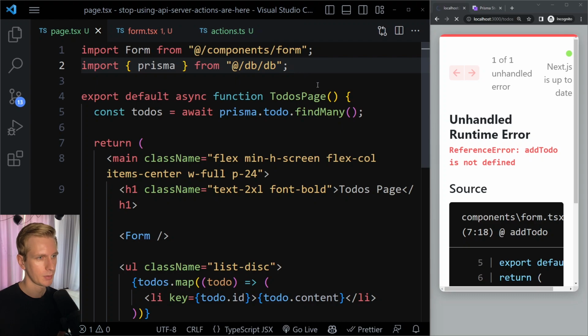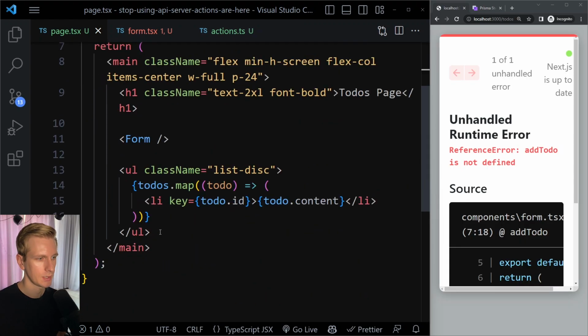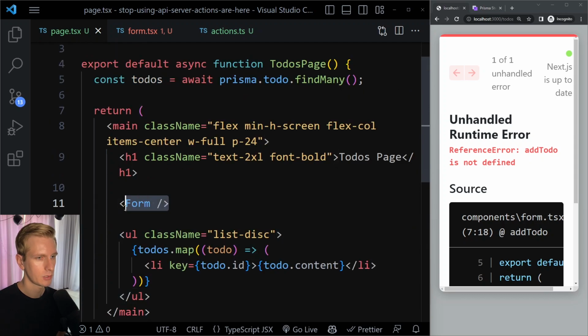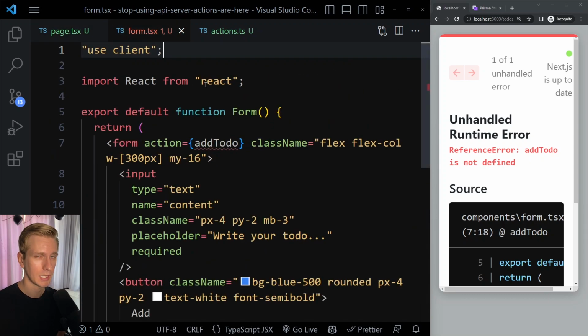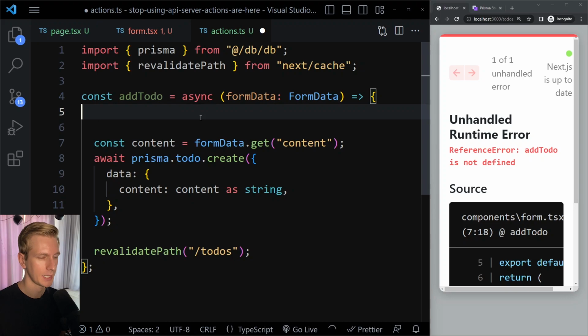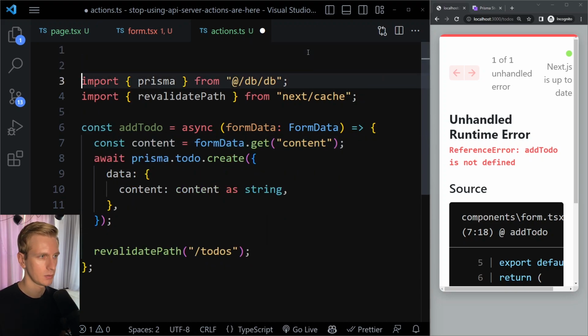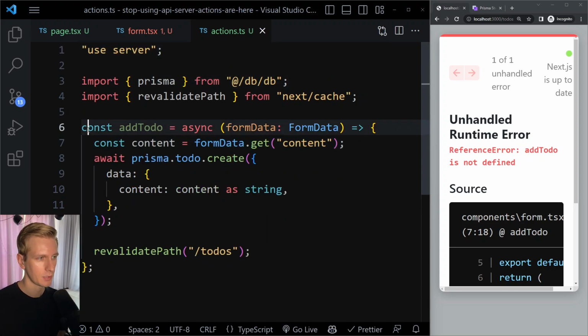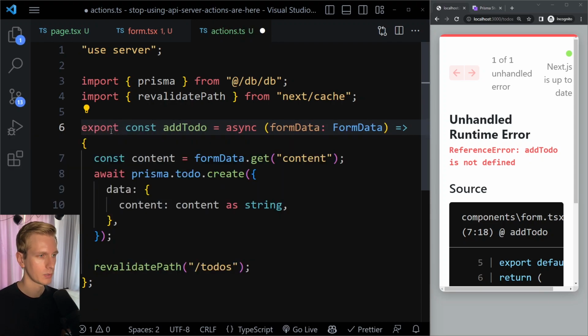To recap here, our to-dos page is still a server component. It can still fetch data and map over that here. But now we have a form component, which is a client component, and I have separate videos on client and server components. Make sure you check out my other videos. In this client component now, we can import that action that we have in a separate file, right? And what we can do is, instead of having this use server for every action, what we need to do here is we need to put use server at the top of the file. So every function that you export from here will be a server action, right? So now if we export it like this, we have use server at the top.